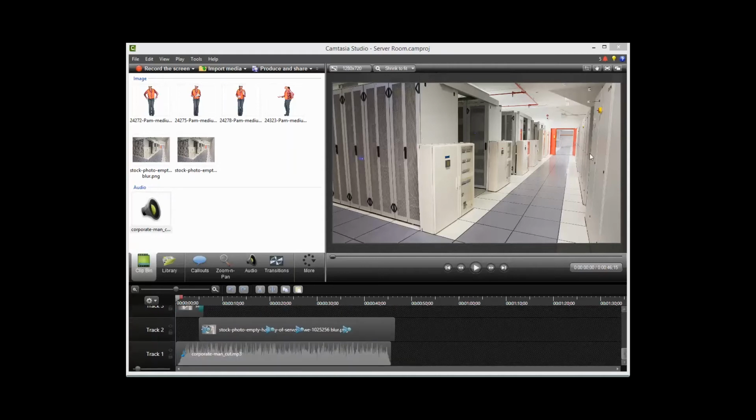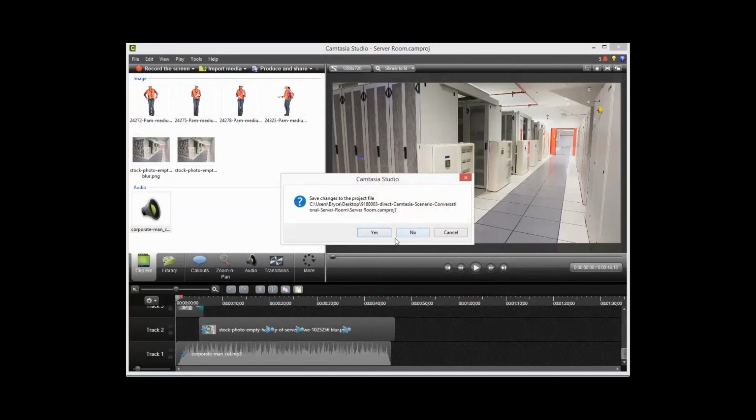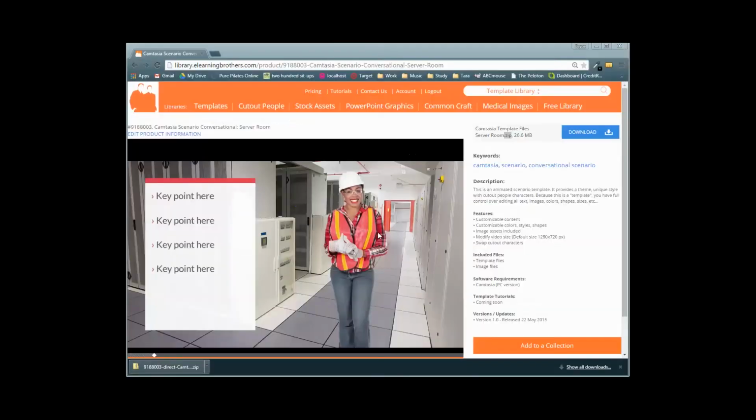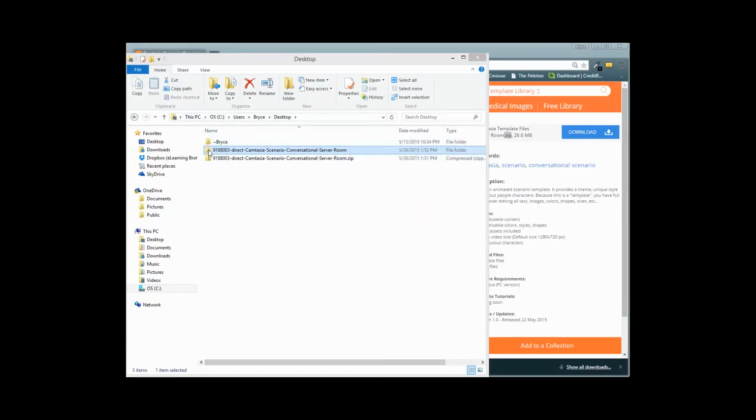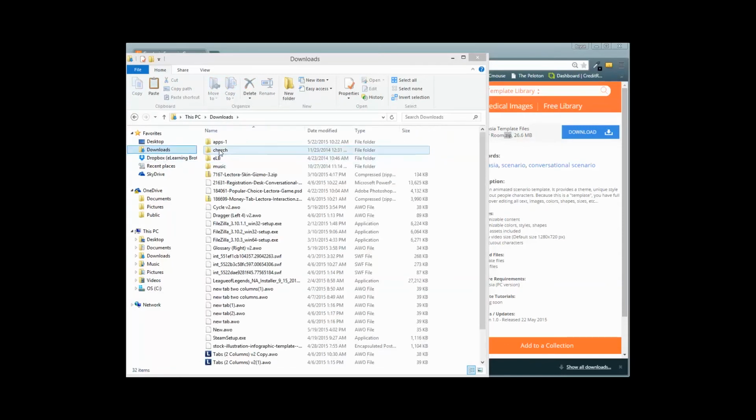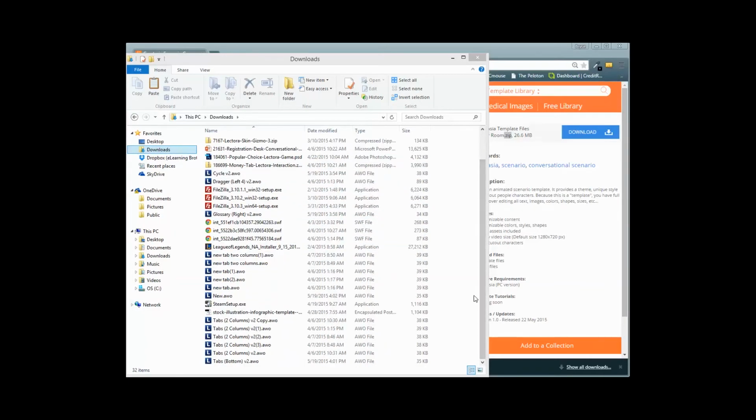Let's take, for example, if I were to close out Camtasia, and I can save this. But now I move my folder. I go back to my desktop, cut it, and let's just say put it in my downloads folder here.